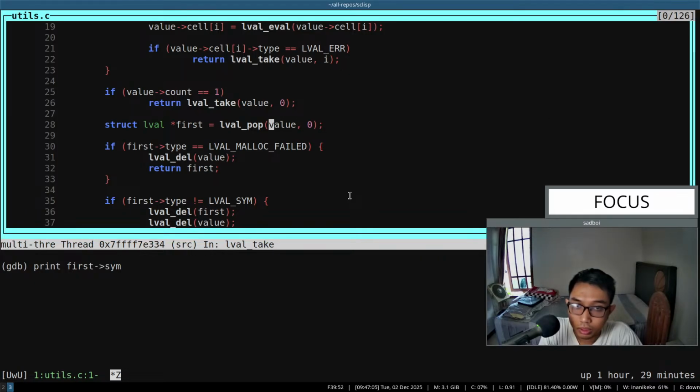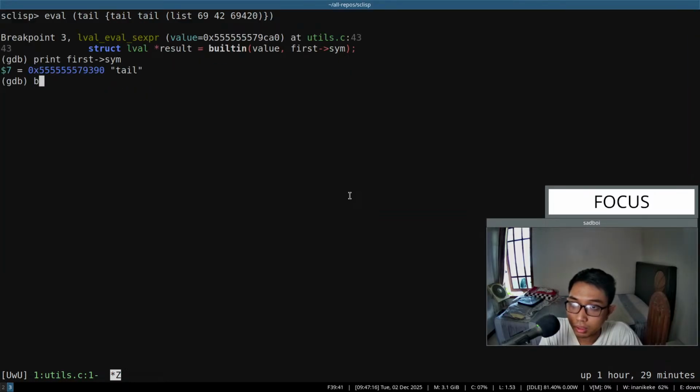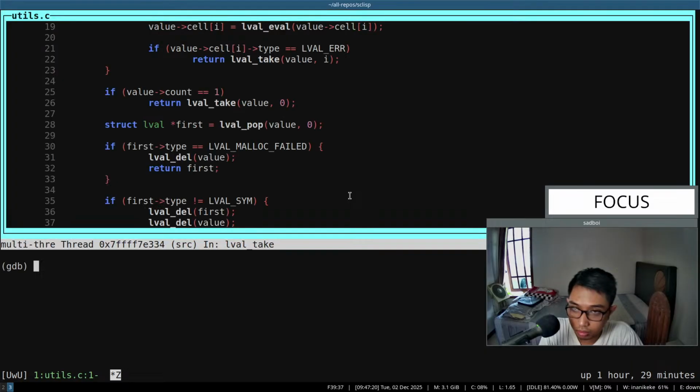We are popping the first index of value. Interesting. Wait, let's try this one. Is it 28?